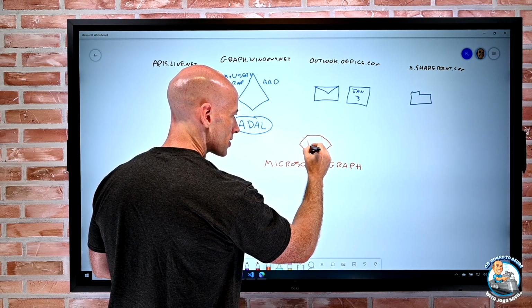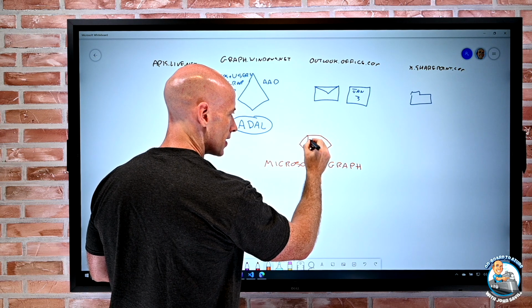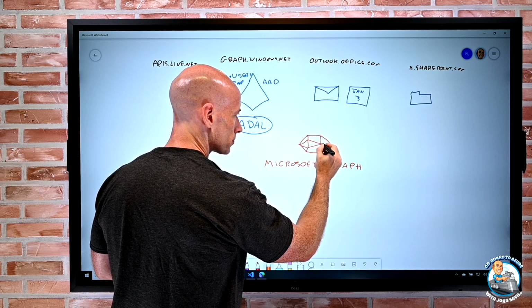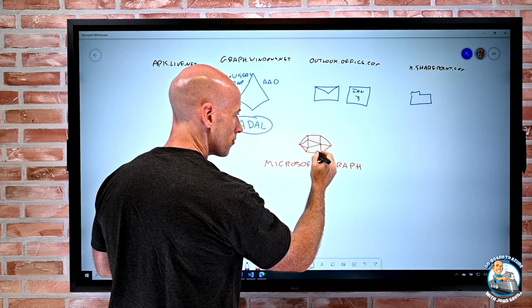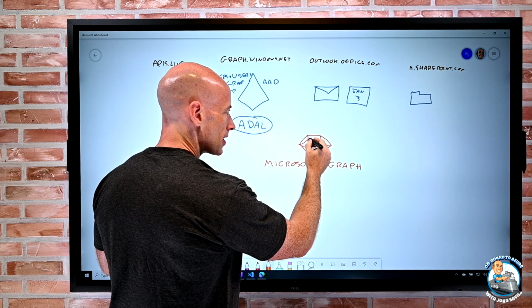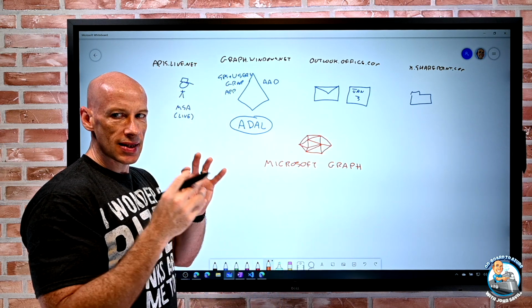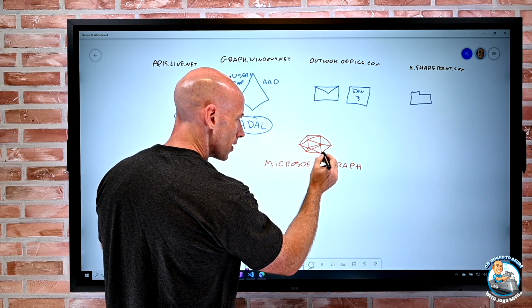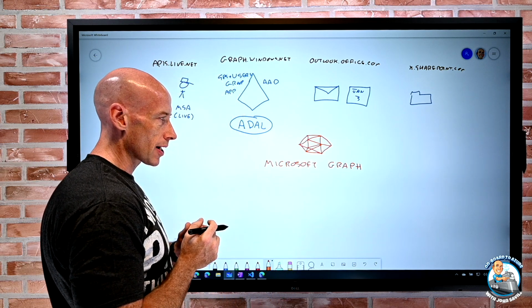So its symbol looks like a terrible drawing, something like this. But all of these different points of connection are based around the idea that it's connected to everything. Everything is interconnected with everything else.